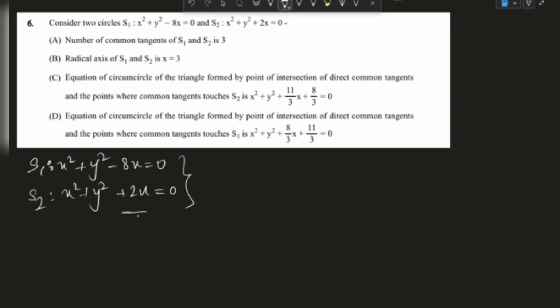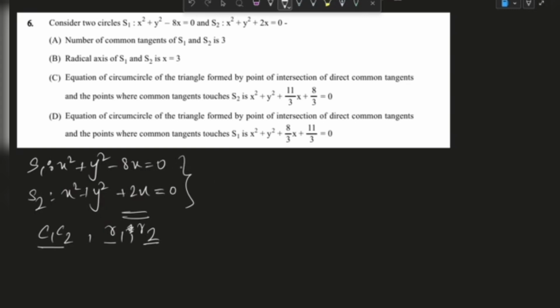Now to find the number of common tangents, in the exam hall, if you want, you can draw the diagram for this. Although I will draw the circles and the diagram, in the exam hall, if you don't want to go with drawing, you can easily find out C1, C2 and R1, R2 individually, and after that you will understand whether we have to do R1 plus R2 or mod of R1 minus R2.